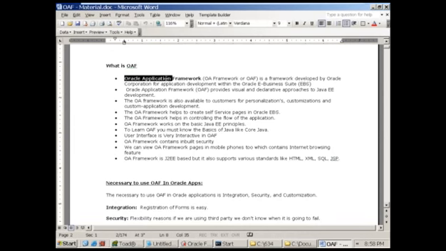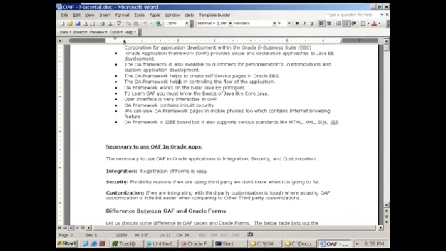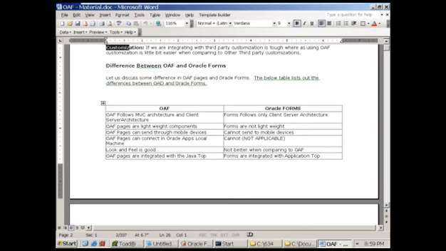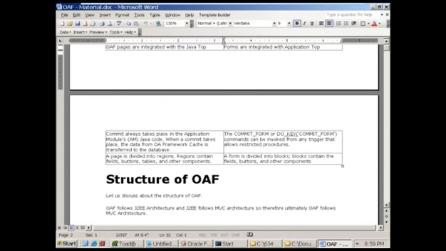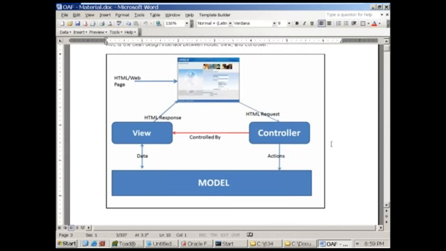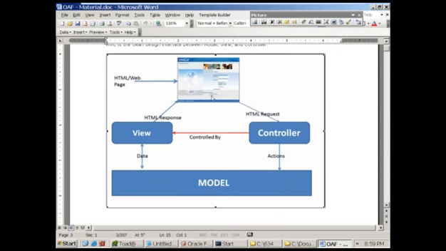Again, what is the advantage of OAF, Oracle Applications Framework, and what is the necessity to use OAF? Integration, security, customization, the difference between OAF and forms that we just discussed, and the structure of OAF. It is an MVC architecture, model view controller. When we look at this diagram, the model is here, the view is nothing but your page, front end, look and feel, HTML page internally, and the controller is nothing but your logic.